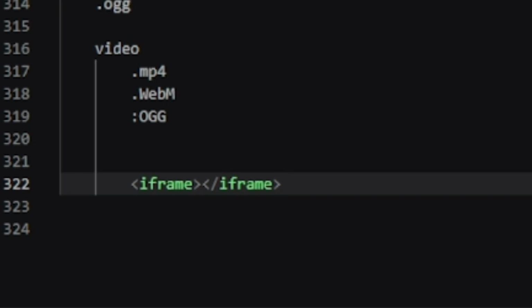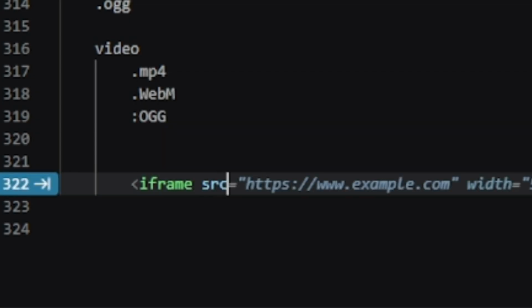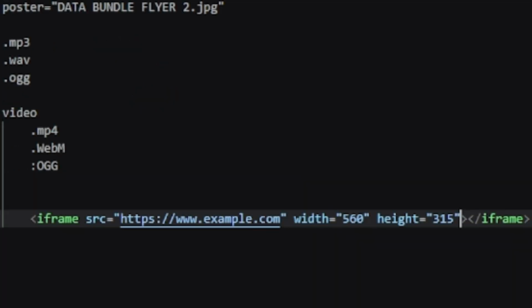So for example, we can do something like this. In the iframe, we have src, that's source. Let's take example.com for example. The src attribute tells the browser which web page or content to display inside the iframe. Now let's understand this code that I've written here. The iframe tag creates the iframe. Then you have src equal to https://www.example.com, which specifies the web page or content to display. So if that place was supposed to be wikipedia.com, it will display wikipedia.com on the web page.